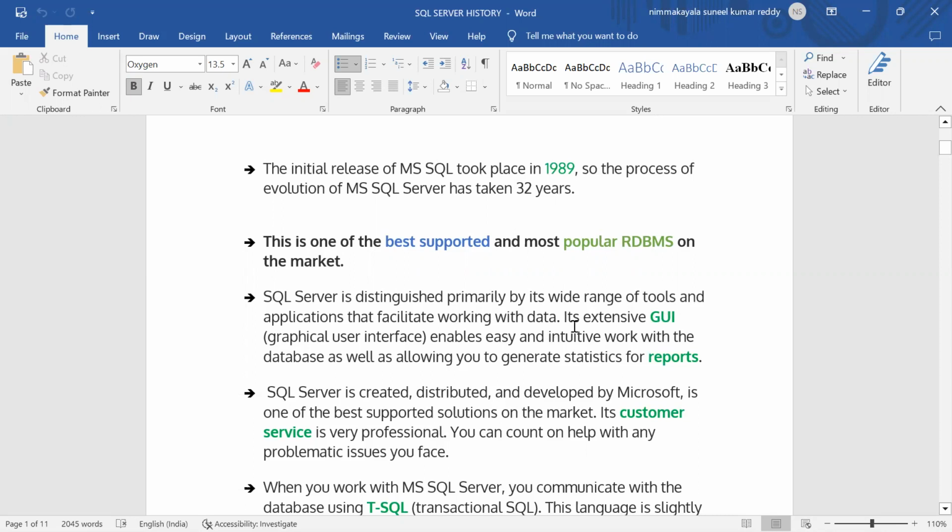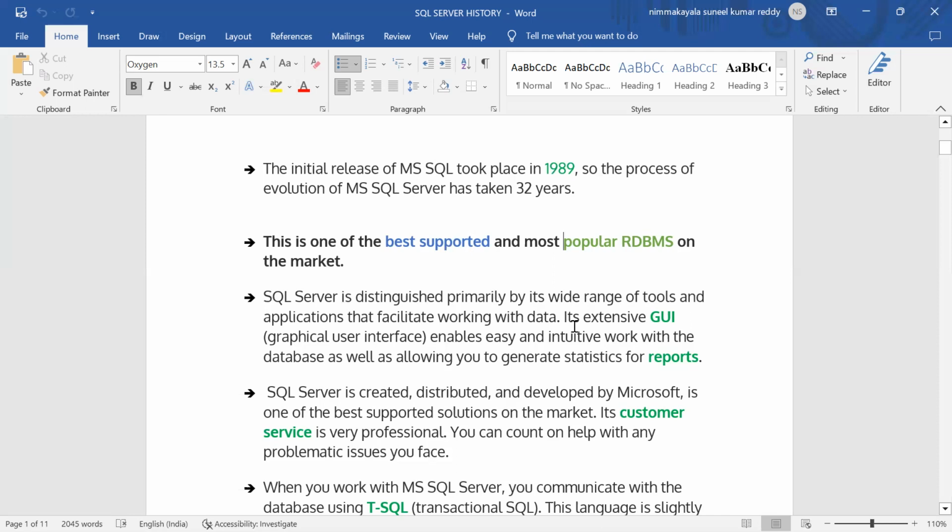Organizations that want to generate reports based on their data can use SQL Server because it consists of features like analysis services and reporting services. These are very useful to analyze the data and to generate reports also.